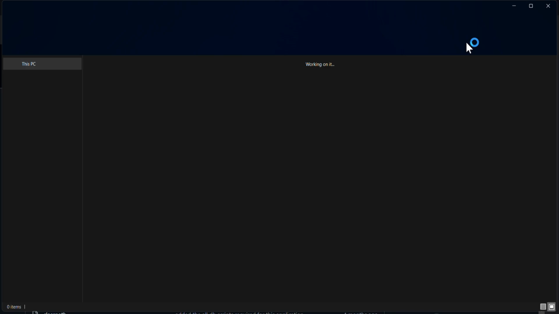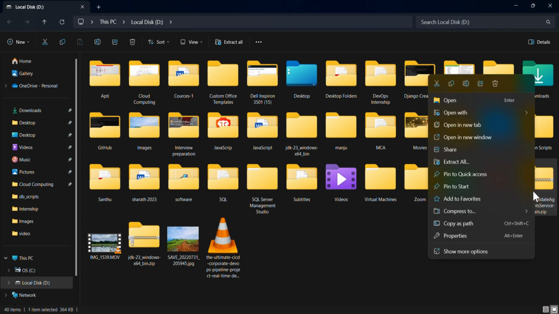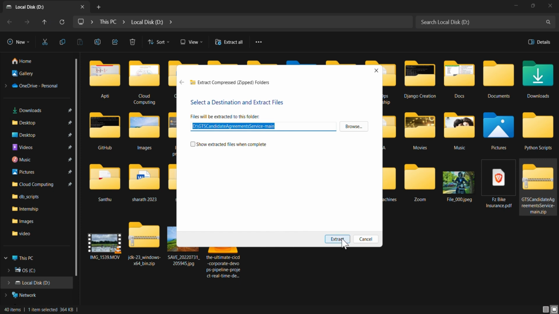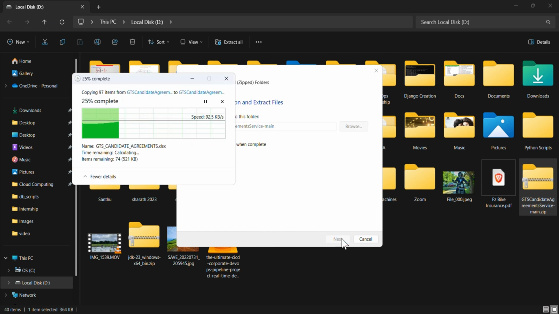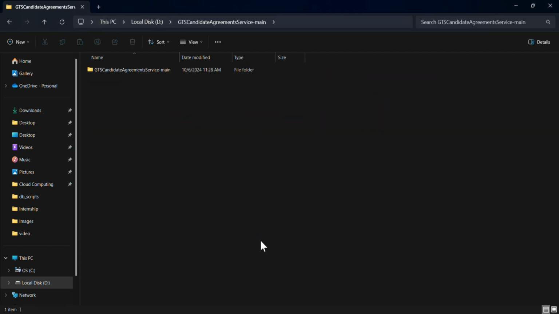After downloading the repository, open the file which you have downloaded. To use that file, you need to unzip first. After unzip, open the folder.